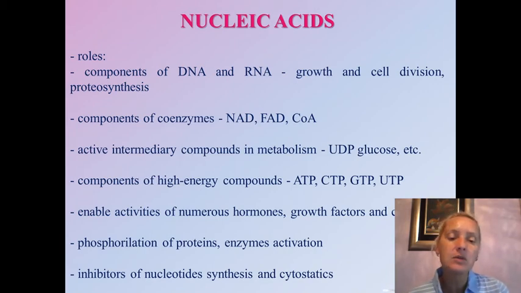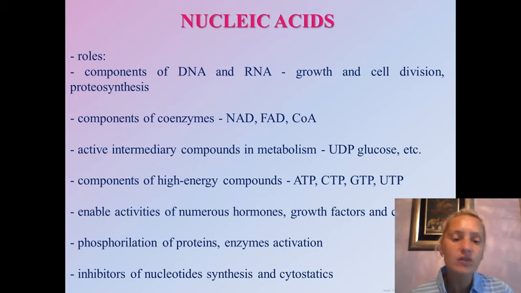Also, they are components of high energy compounds like ATP, CTP, GTP, and UTP. ATP is, I think, the most famous of all of them, because the energy released during catabolic, degradative processes is captured in the form of ATP, and then ATP is used as energy donor for numerous biosynthetic processes. Nitrogen bases are also involved in the activities of numerous hormones, growth factors or cytokines.